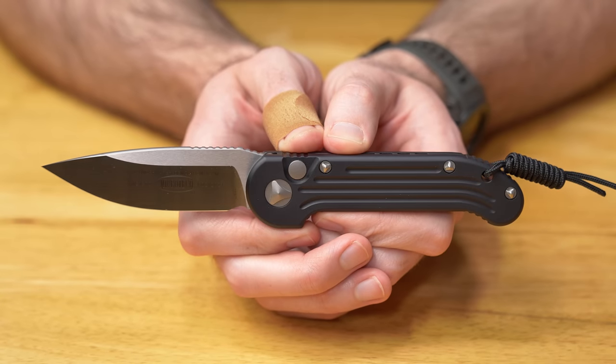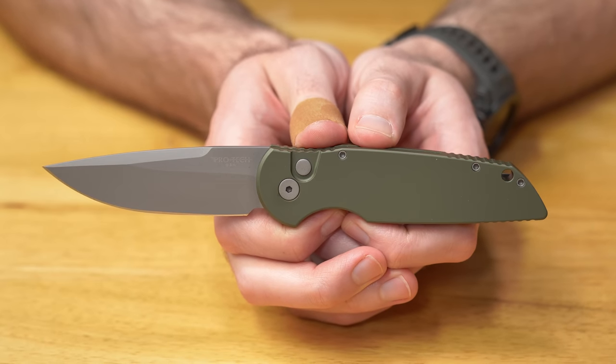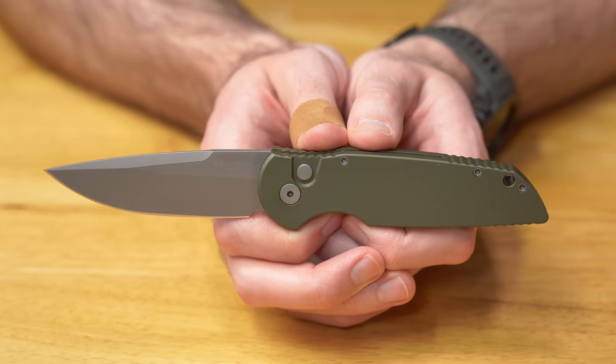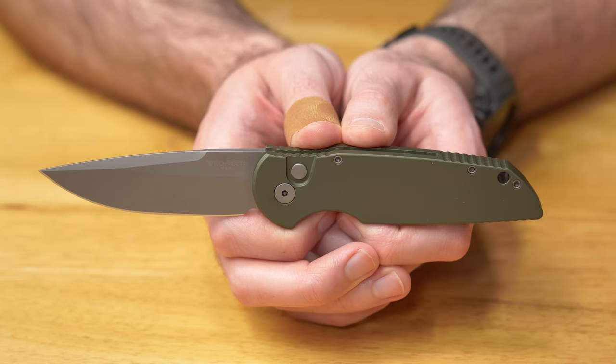Okay, besides the expensive ones, which one would you take home? I already have a TR3. Jealous. So we're good there. So the LUDT for sure. I think I'm going to have to go with the TR3. Yep. It's hard to go wrong with a TR3. It's been around for a while. It's a classic. It's nothing flashy, but it's just a good, solid, usable knife.